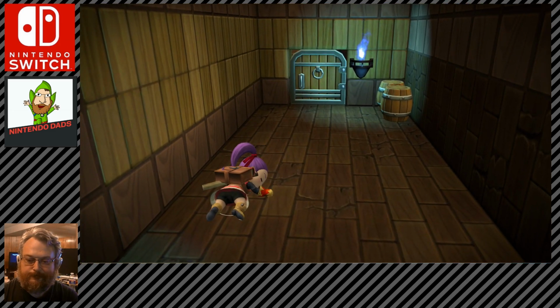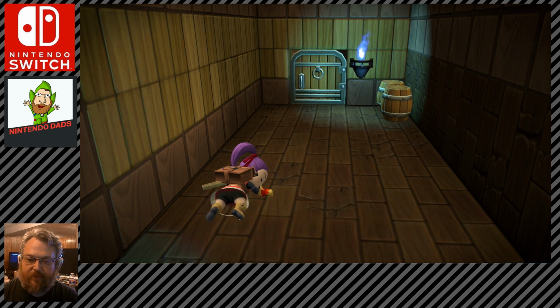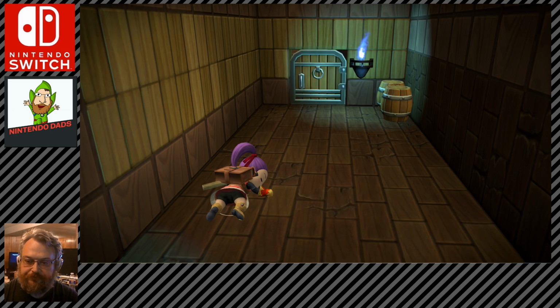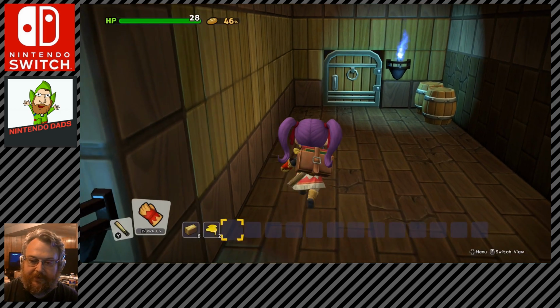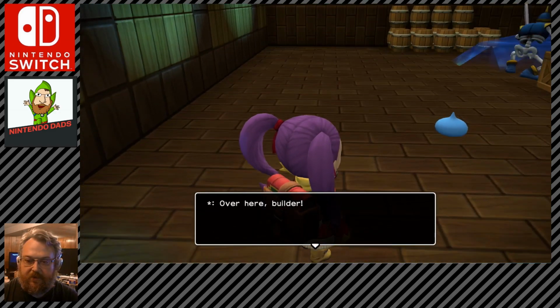Shaky, shaky. Come to the hold quickly. We're in deep goo-goo down here. Hold tight, I'm on my way. You alright there, builder? I can't be stopping to help some human. I've got to get out to the hold. Argon, preserve us. This is bad. This is really bad. Hey, builder, get your bony backside in here pronto. I need your help. Over here, builder.